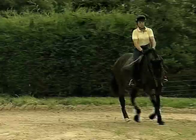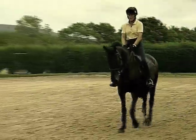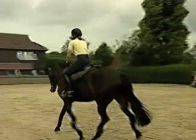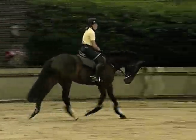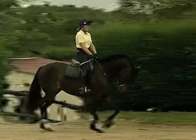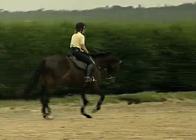And obviously the other thing to remember with a young horse, you've always got to be ready to take what I call the safety position, so that you don't get in front of them. He, as you can see, is very wobbly. Because at any moment they can trip or stumble or put in a buck or put in a spook. So you've got to be ready to take just that slight backward safety position. Good boy.